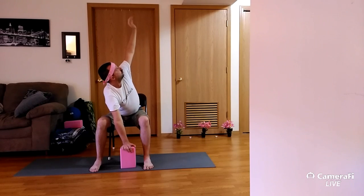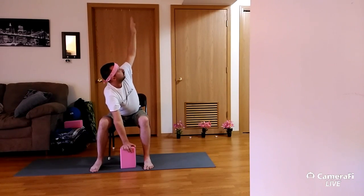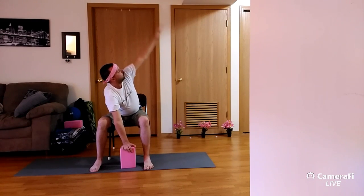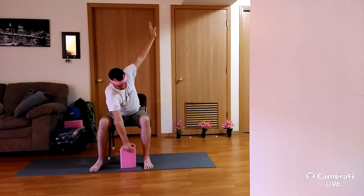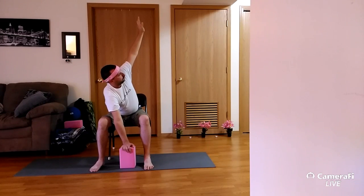Now here, you can look straight up to that hand. Notice I'm not trying to go too far back. I'm wanting to go just straight up out of the shoulder. If you can't go that far, maybe yours is over here. That's okay too. You do what your body allows you to. You can look up here. If you have high blood pressure, you'll want to look down to the earth. Or you can stay just looking straight ahead too. That's your drishti, that's your gazing point where your eyes look.